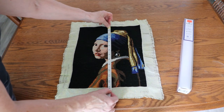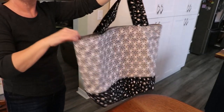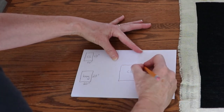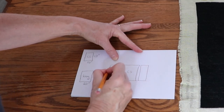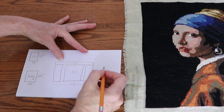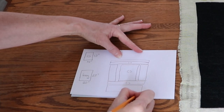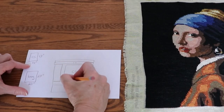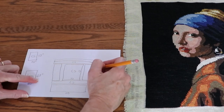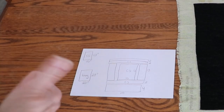I decided that 10 by 13 were good round numbers to work with. I knew from my blackwork project bag that I liked the size of the bag, so I went with about 20 by 23 as my finished bag size. So if my needlework length is 13 and my bag is 23, that leaves 10 inches for the remaining pieces. I decided to add a banner with some additional cross stitch lettering at the top and bottom, and a border of fun fabric around the top, bottom, and sides, with a contrasting fabric at the bottom. That leaves two inches for the top, two inches for the bottom, and four inches for the contrasting fabric. And if my needlework width is 10 and my bag is 20, that leaves five inches for each side piece, plus a half-inch seam allowance on all pieces.